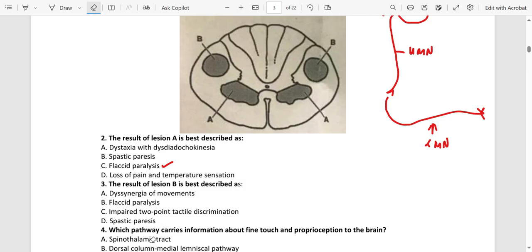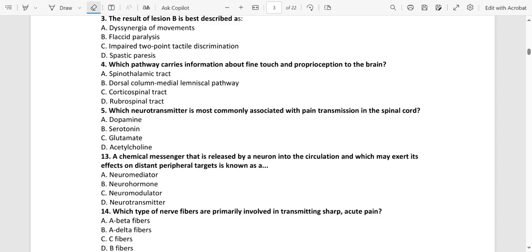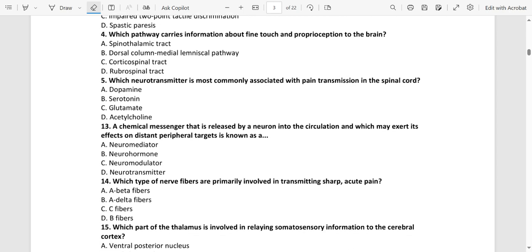Paresis is basically paralysis, right? It is spastic in nature instead of being flaccid. So there's going to be increased muscle tone, there's going to be hyperreflexia, and these other signs that are involved in upper motor neuron lesion. Hope that's okay. Please, if it's not, feel free to ask.